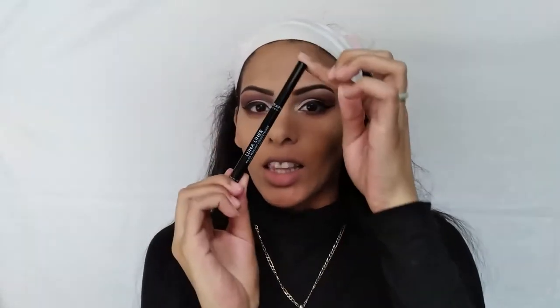As you guys can see, I was playing around with it to get more of the color out. One thing you don't want to do is have your pen like this when you're drawing your eyeliner because a lot of the ink tends to go to the back. So personally, how I find it works better for me is if you mess around with it on your hand a little bit whenever it dries out. But besides that, it's pretty good. I have to give it a good 4 stars. It's a really good liner.